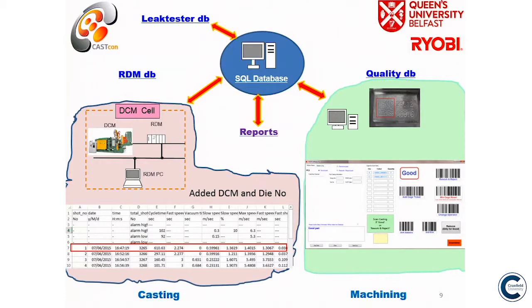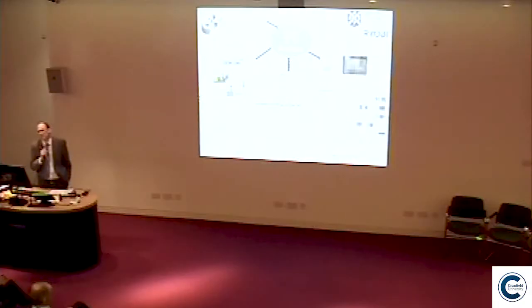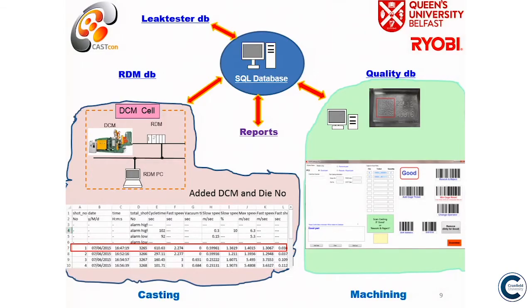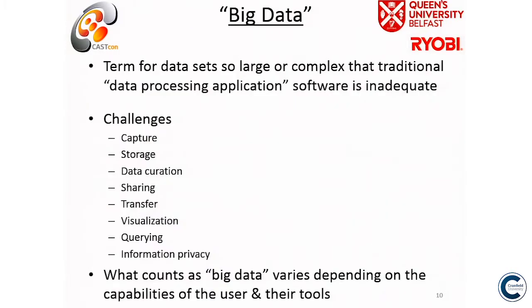And we also, from the machining line, there is a leak test database as well, because the castings are all uniquely marked, as they go through the leak tester, their leak test values are recorded and held in the database. So we can look a part up, see which machining line it went through, see what the leak test results are, to identify if that casting's good or if there's any issues with it.